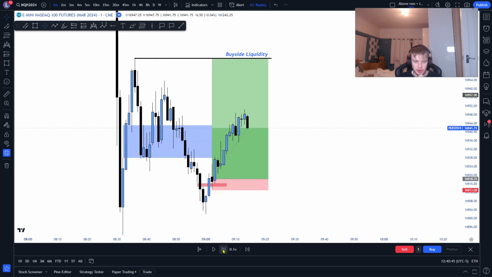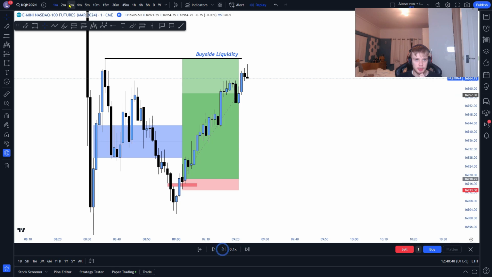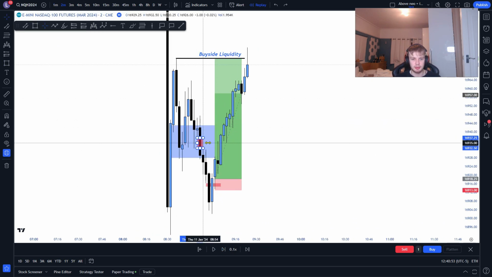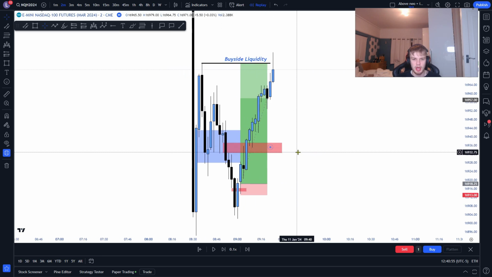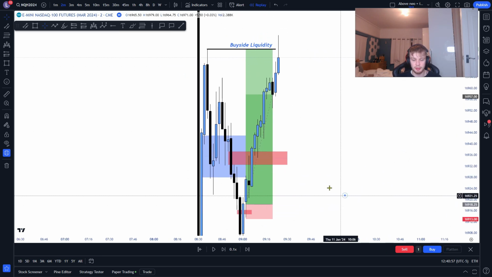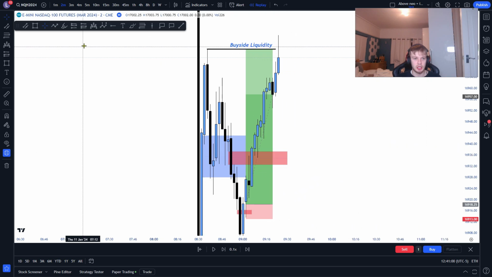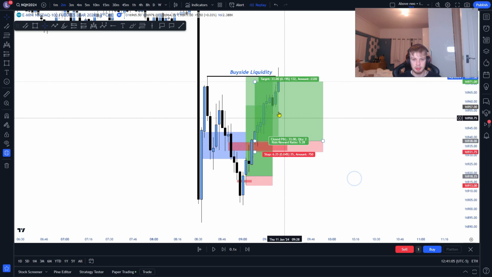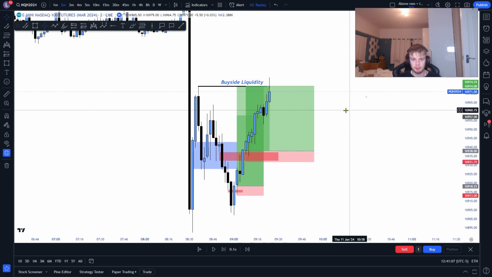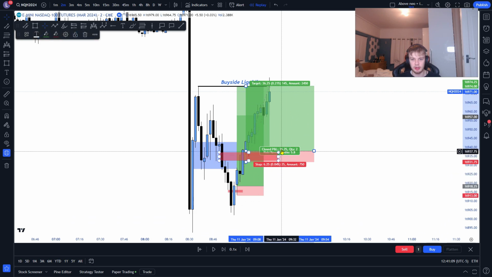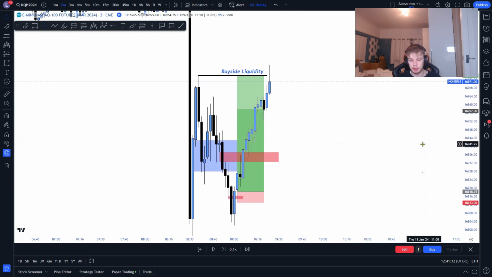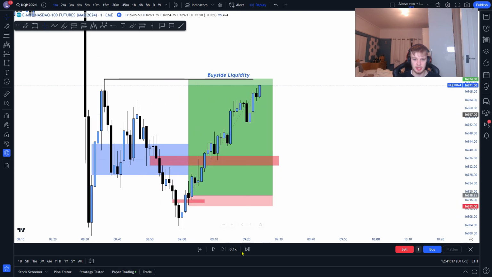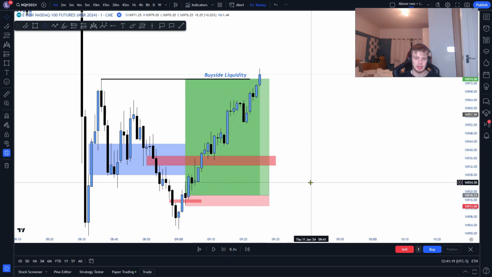So if we play out the price action, as you can see, we just come up, we come up, we come up. We have a 2 minute bearish fair value gap here that we absolutely just go through, so we inverse that as well. This could be another entry. If you missed this 1 minute entry down there, you could have entered another entry right here, so you could have longed here. Stop loss could have been below this bearish fair value gap. Take profit could have been right there. So that is another 1 to 5.8 risk to reward ratio. As you can see, this trading strategy is amazing, to say the least. And then we end up hitting take profit.